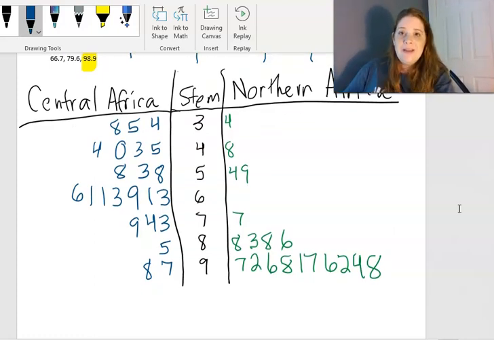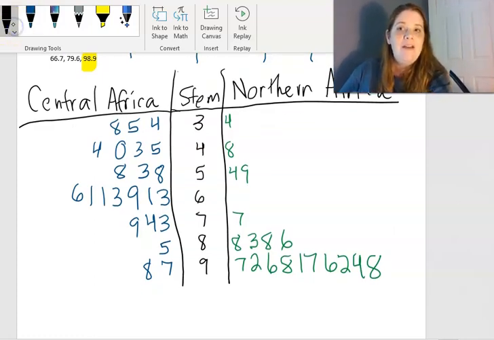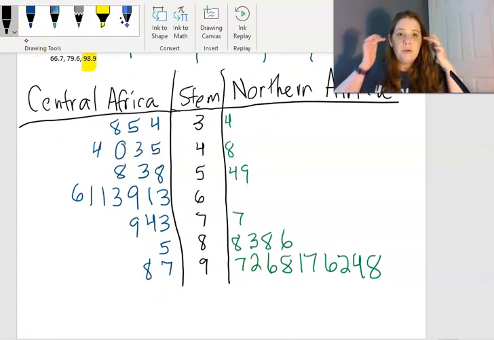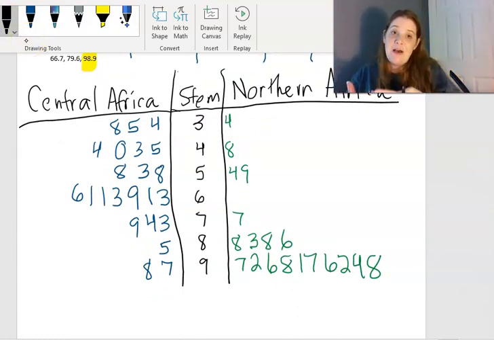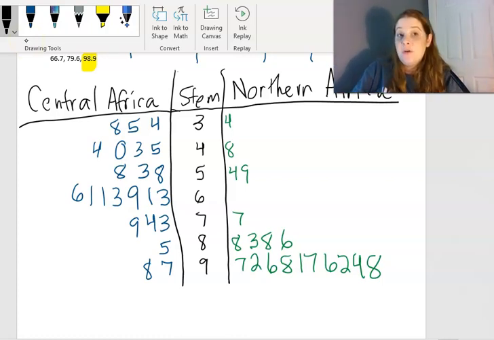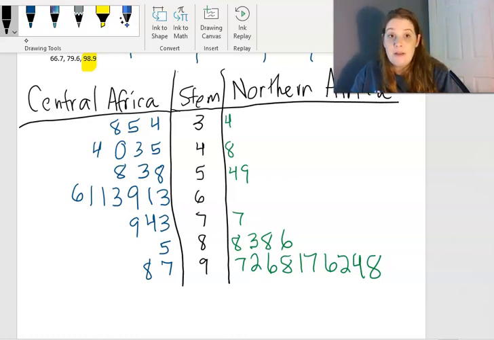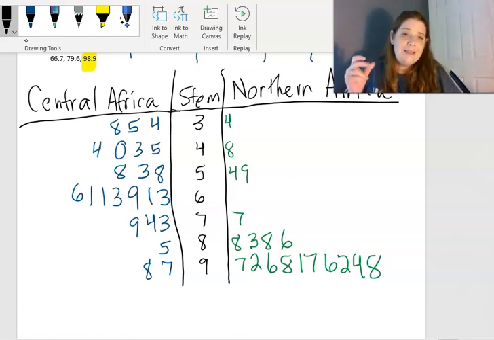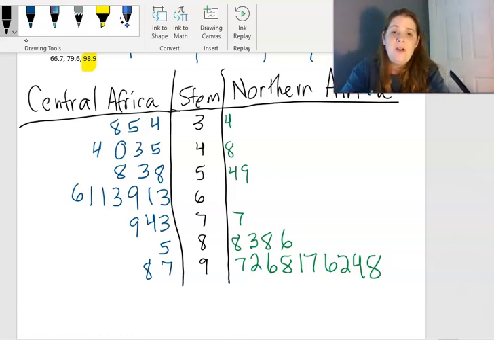And also with the truncating, we still have all of that information. So if we wanted to find the exact value of the median, the exact value of the range, if we're interested in interquartile range exactly, we have all of that data and we could still calculate it. The graph itself is just supposed to give us a nice quick visual image of what's going on. Okay, that's why we love dot plots and stem plots. They're super quick to make. It doesn't take us very long to make these.